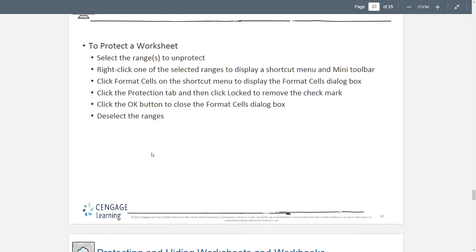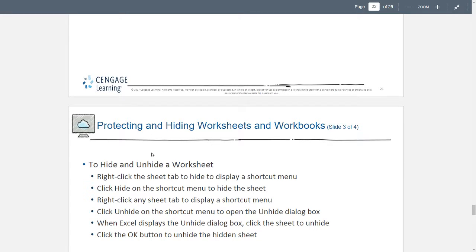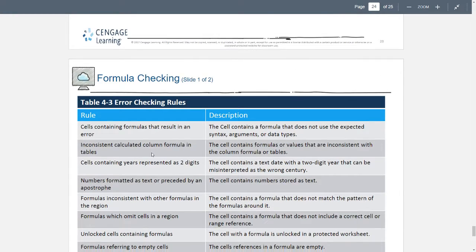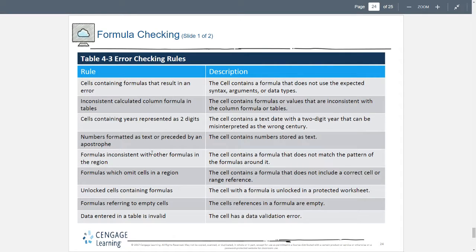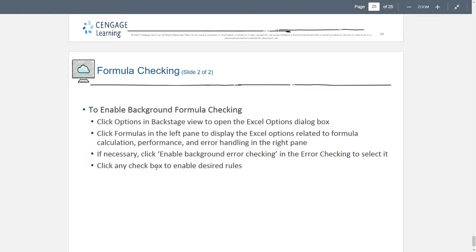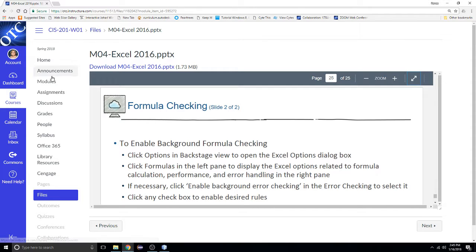As our last steps, we'll be protecting some of our cells so that they are, again, protected from accidental change. And then we'll see how to protect an entire sheet and how to hide and unhide worksheets and workbooks. Remember, when you're hiding things from yourself, they can be kind of hard to find, so make sure you remember how to unhide. Now, as you use the formula checker, be aware that it's following specific rules. So as you receive messages back, please refer to these rules so that you are understanding what it's trying to tell you. And you can also enable that feature in the background so that it is just running as you are making changes, so that you don't have to specifically run it on your own.